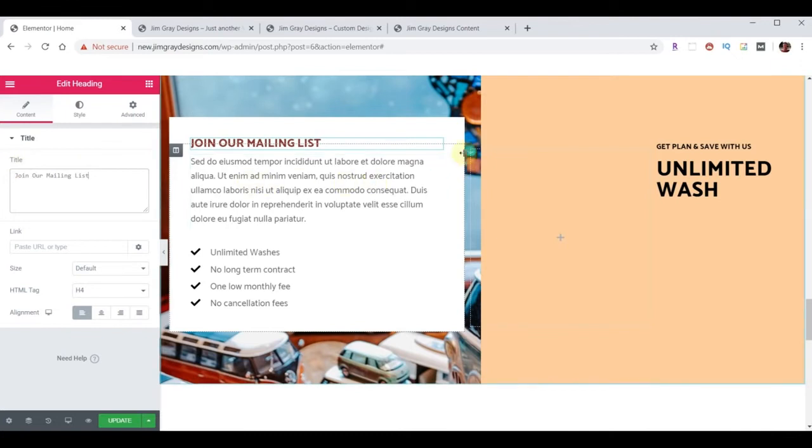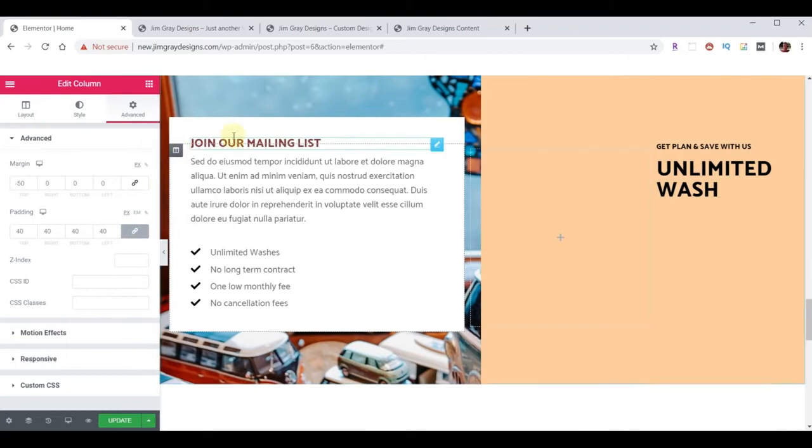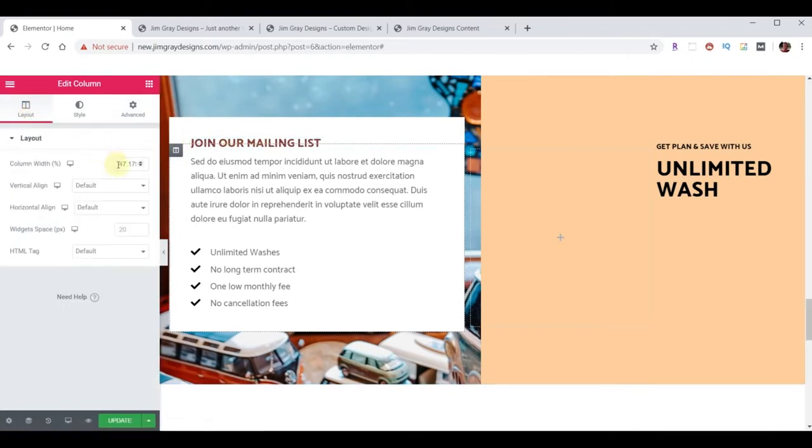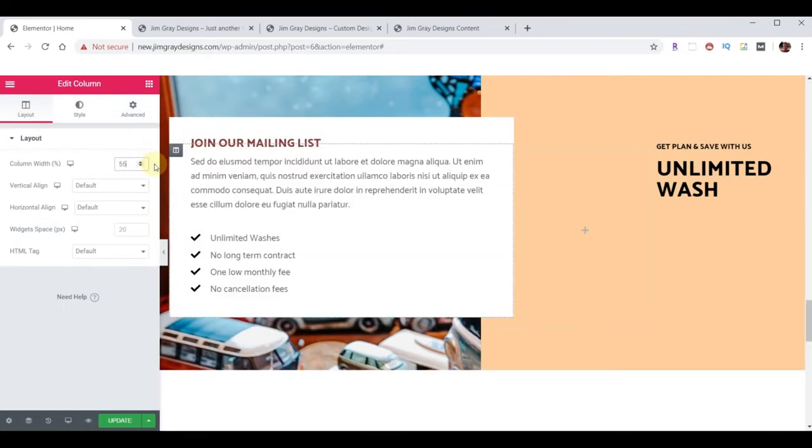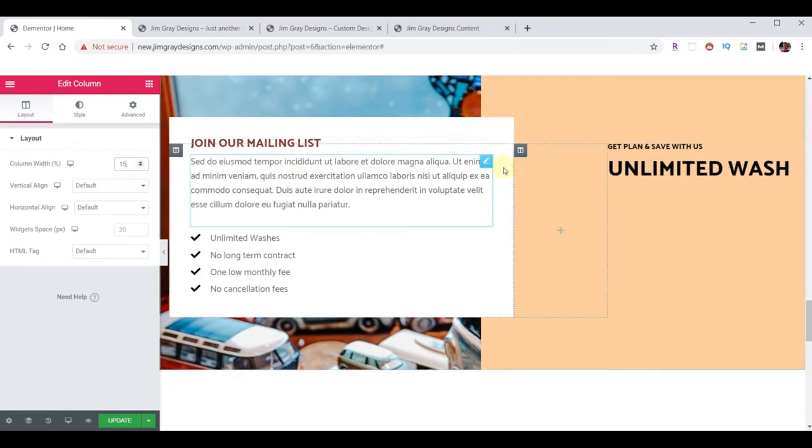And now I want this column to be a little bit wider. So I'm going to choose the column, and on the layout page, let's choose 55 instead. And notice how it makes it overlay over here. It gives that nice neat effect. So this column here now is too wide because this is all scrunched up. So let's change this to 15. And the last one ought to be 30, but when you click on it, it'll be 29.999, almost 30.